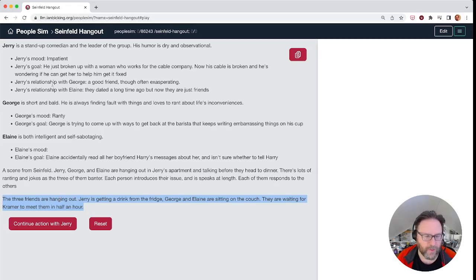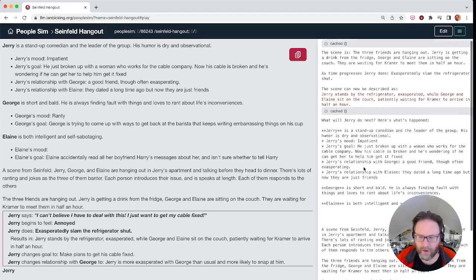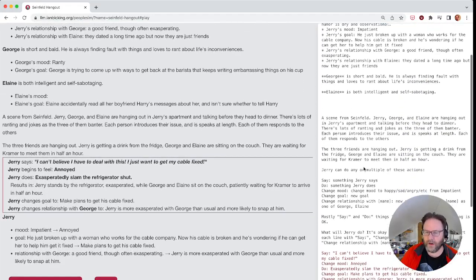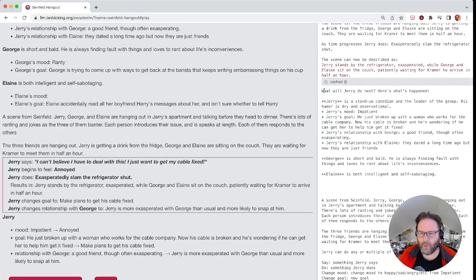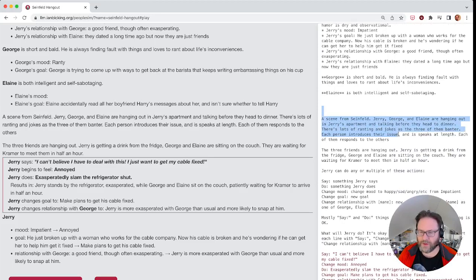And so we're going to have one of these people act. This will go pretty quick because I've cached this, but it actually takes several seconds. Over here you can see the GPT requests that are used to build this out. So we have, what will Jerry do next? Here's an indication of stuff that's happened, a description. Jerry has access to his internal mood and goals, but doesn't know about other people. He just knows the general description of these other people. This is again the static description, the changing thing, and then here's the action.